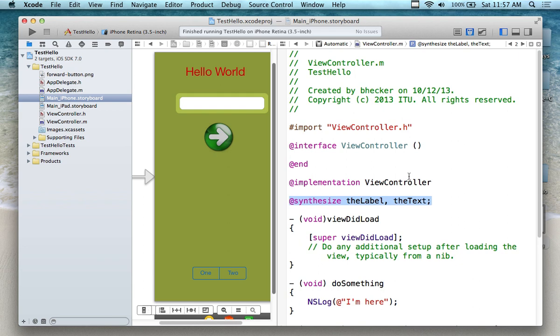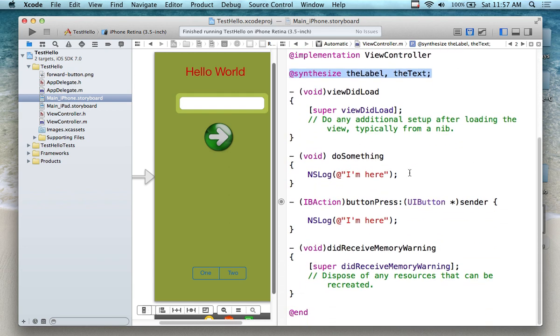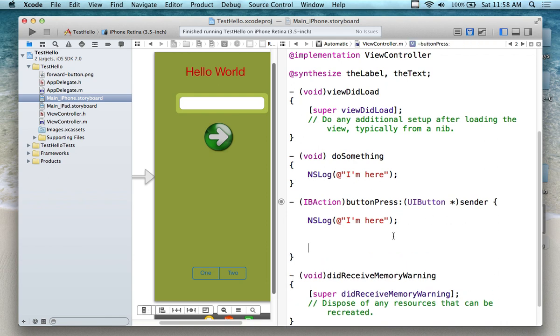So I'm looking at the time and I'm thinking, well, let me wrap this up. I have a more formal version of this we'll do after lunch. But just to wrap up your introduction here, on the button press, we'll leave the log alone. Just leave the log in there. So instead, let's just set the text of the label.